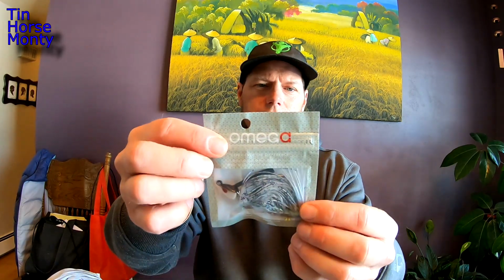I got another swim jig. This is a Mega swim jig. This is the Mega Signature Swim, 3/8 ounce, and this is a crappie pattern.